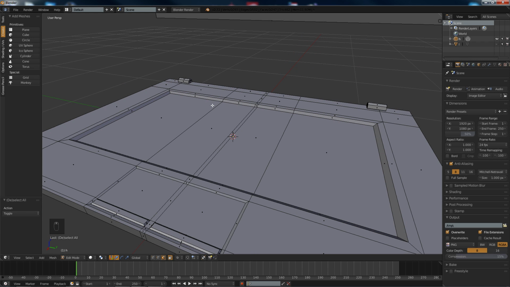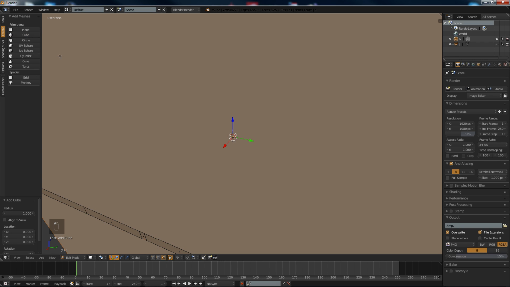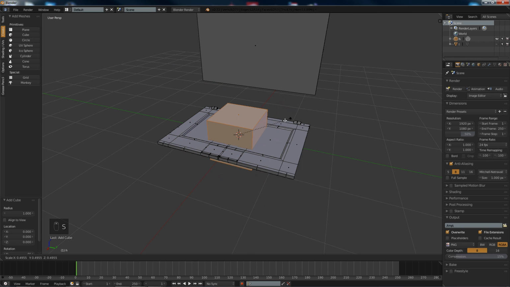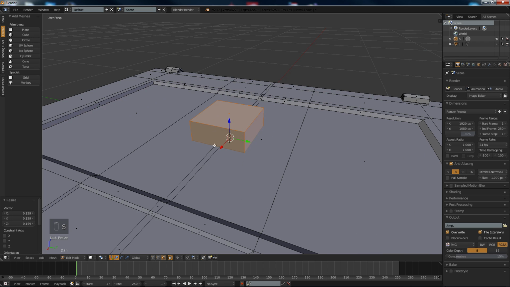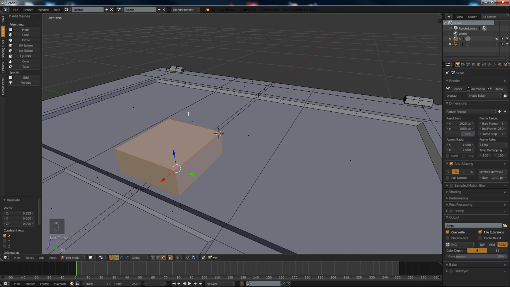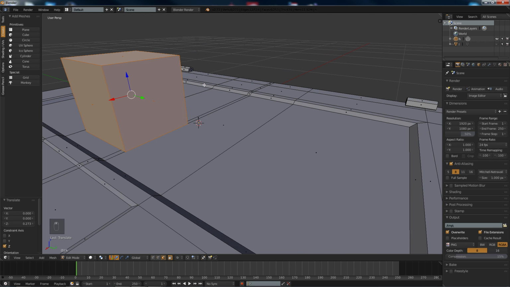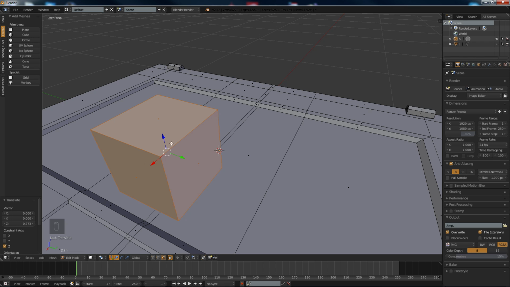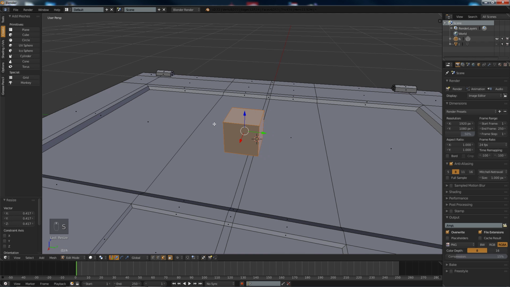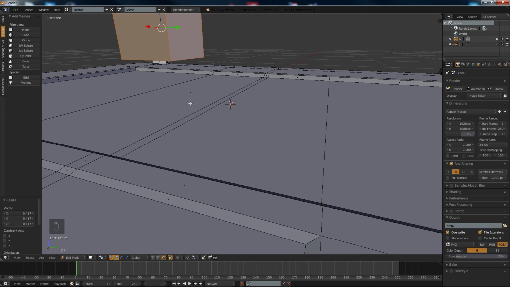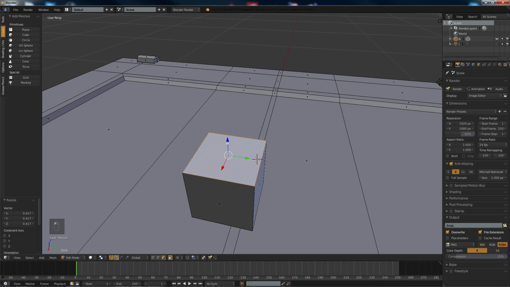So what we're going to do now is add in a cube. You're going to scale it down. We want these to hover off the keyboard so we can tweak them as we feel like. Actually, I'm not going to make a space bar to start with. I'm going to bring this down a bit.